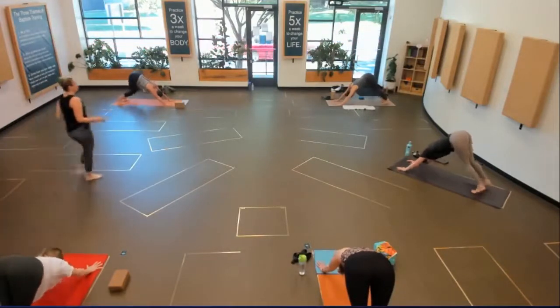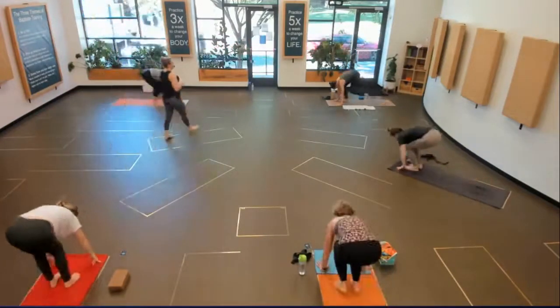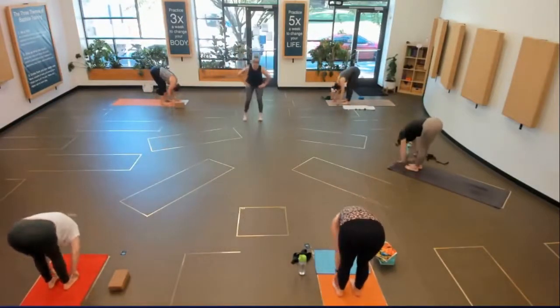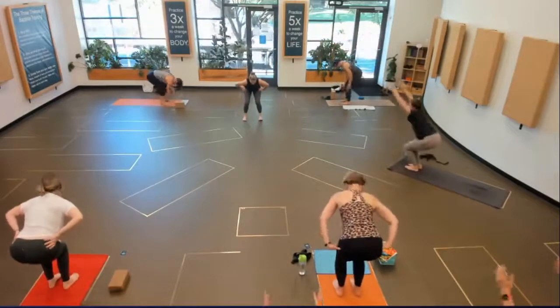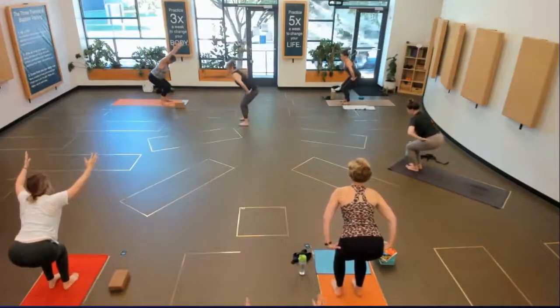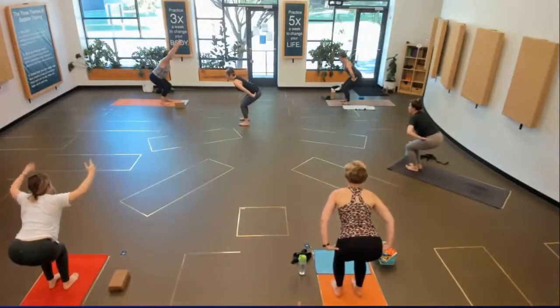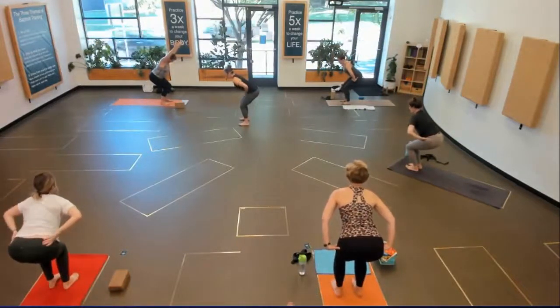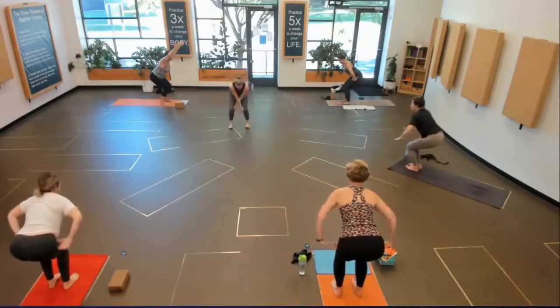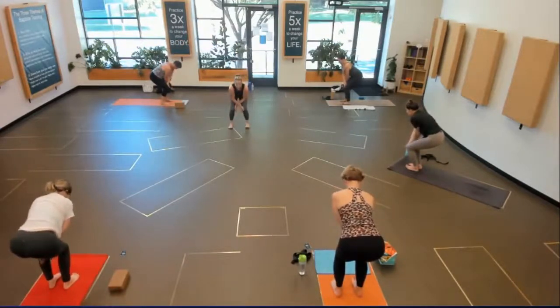Bend your knees, look forward, step or jump to the front of your mat. Halfway lift, forward fold. Hands on your hips, take chair pose, sit way back. Lift your 10 toes into the air, keep on breathing. While you're pulling your hips back, pull the pit of your belly up into your body. Now cross your forearms, place your palms inside of your knees and press out as you breathe here.